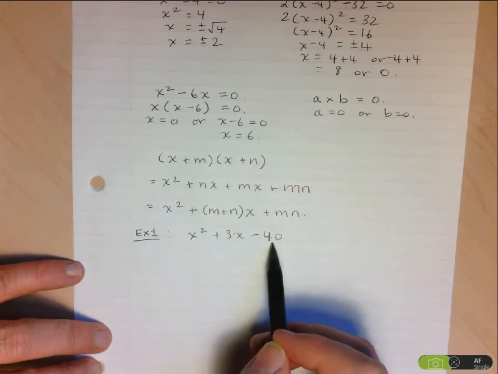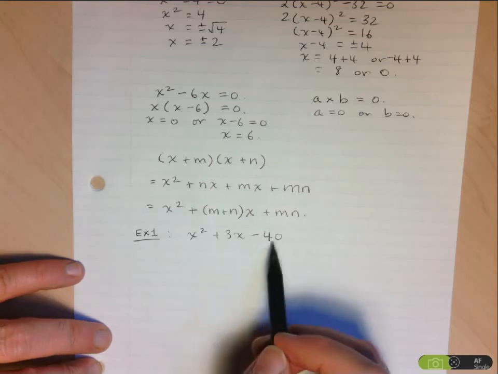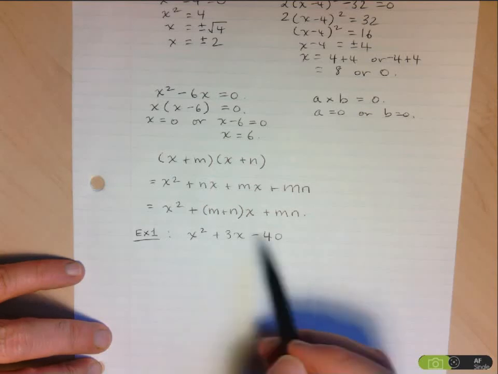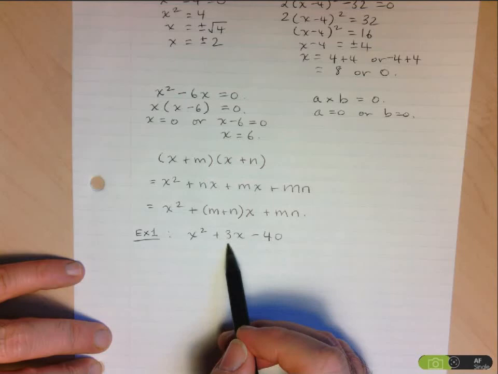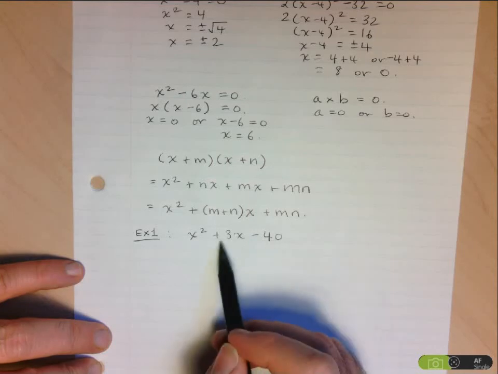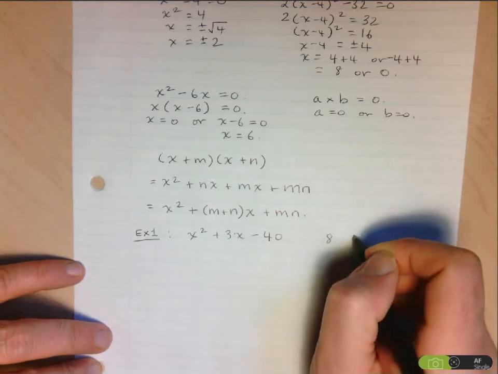Because when you think of the factors of 40, you've got, well, 1 and 40. There's no way those two numbers will ever add up to 3, so then you just keep going. 2 and 20. No, not going to work. Okay, so 4 and 10. No, still not going to work. Then you get to 8 and 5, and you realize that, well, with 8 and 5, you could conceivably end up with 3. So 8 and 5.